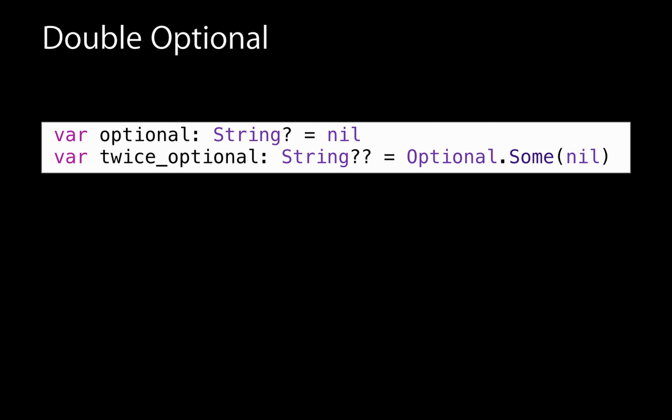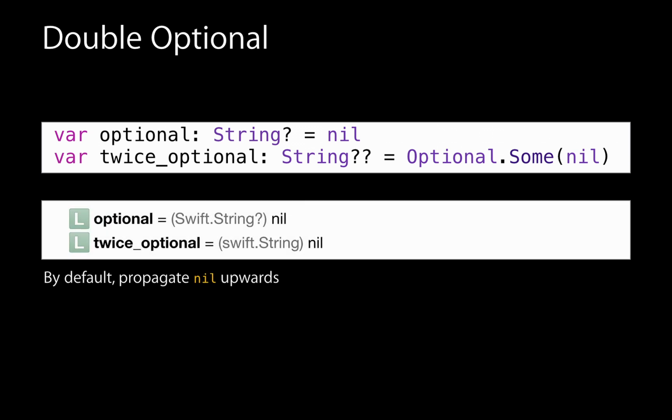By default, lldb chooses to be that smart guy. It looks inside all the levels of boxes, and it tells you, you know what, I looked, there's really nothing here, there's no string at the end of the day. But in some cases, I may actually want to know that there's a box within a box, and that the smaller box is the one that's empty. Maybe it matters for my API contract that that's the way things are. For those cases, what you want to be using is the raw display mode.